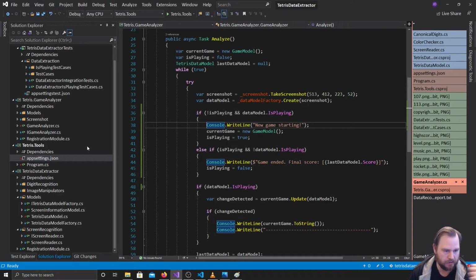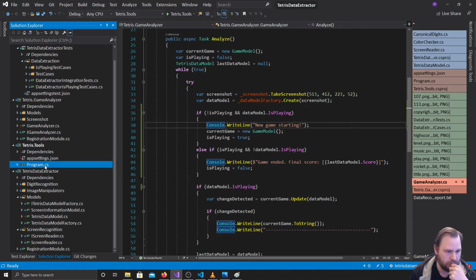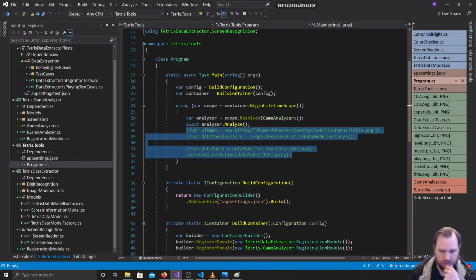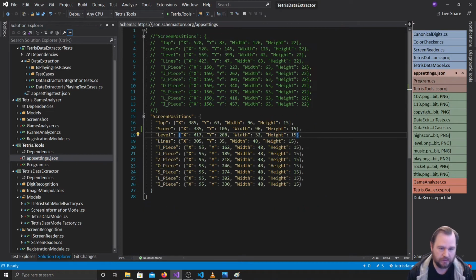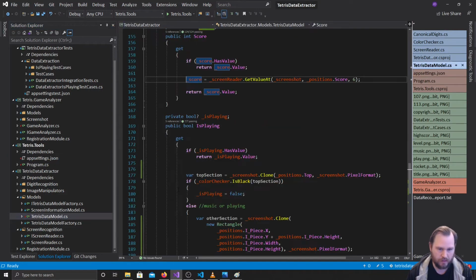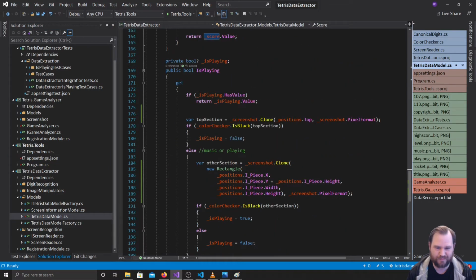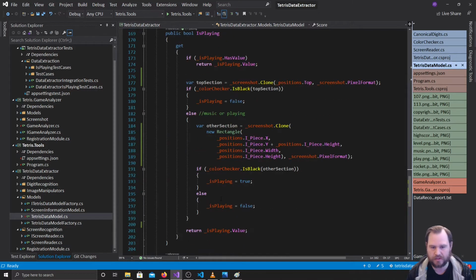the next thing we need to do is to make sure that our code is in a reasonably decent state. So this was for Linux, and this is for Windows. My Tetris data model. This is pretty big and gross. I can sort of clean this up.